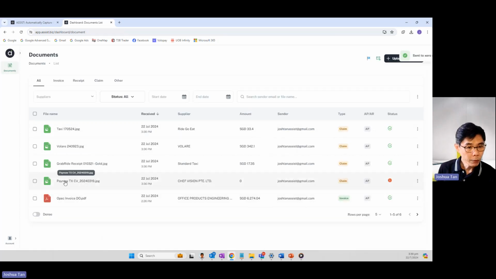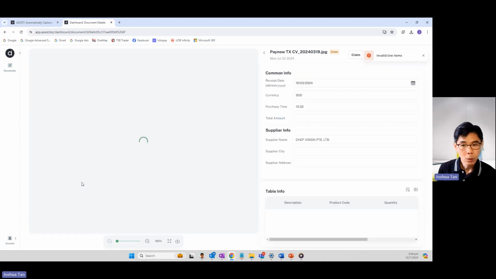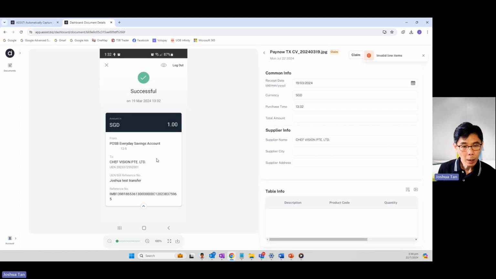This employee even happened to do a PayNow transaction. Let's see. In this case, I noticed that the amount didn't reflect, so I can just edit that. This is a claim. I will save this. And then, okay, invalid line item. Let me check. Okay, there is no description.